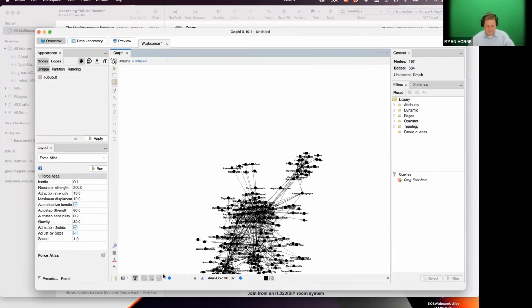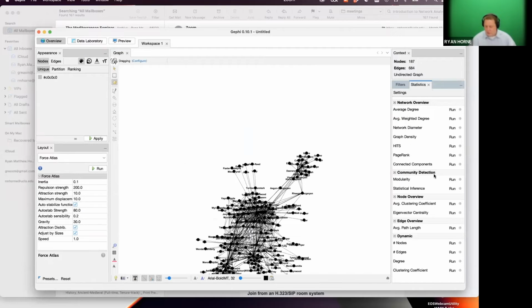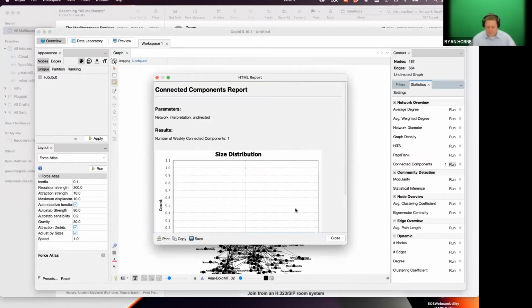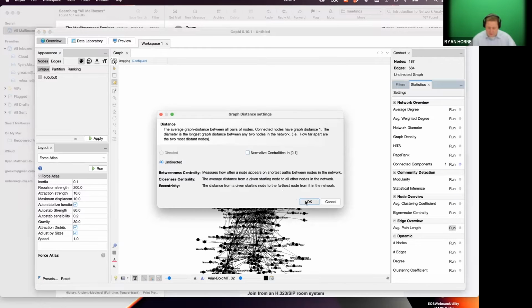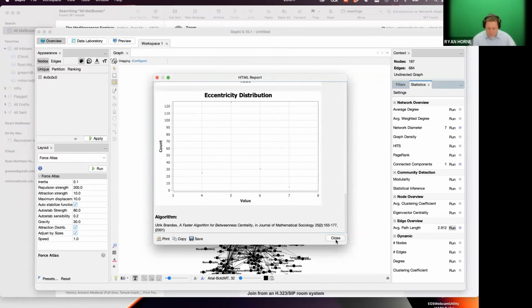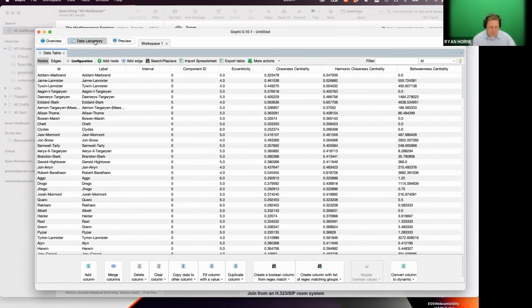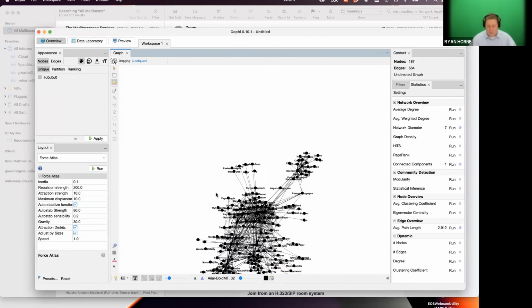In Gephi, you can do all these wonderful statistics and just run them, and it'll give you connected components, a report, and, as we'll get into in a second, degrees, average path length, undirected again. You'll see that it gives you all of these things, and you get those from your data lab. We now have actual measurements and what components they are. So again, there are different ways of accessing the data, depending on how you want to look at it.